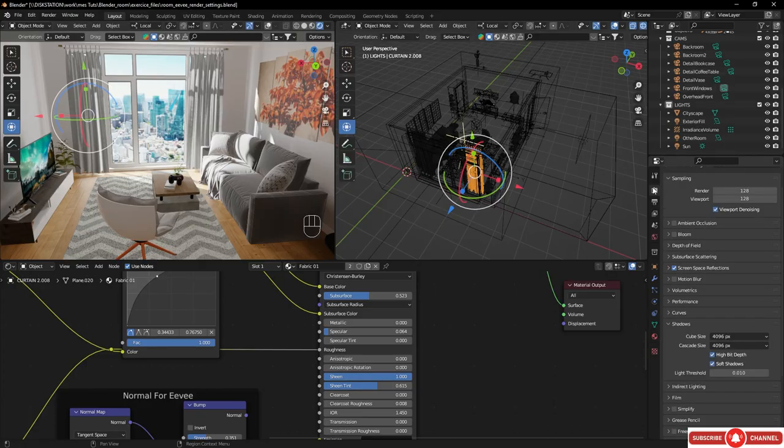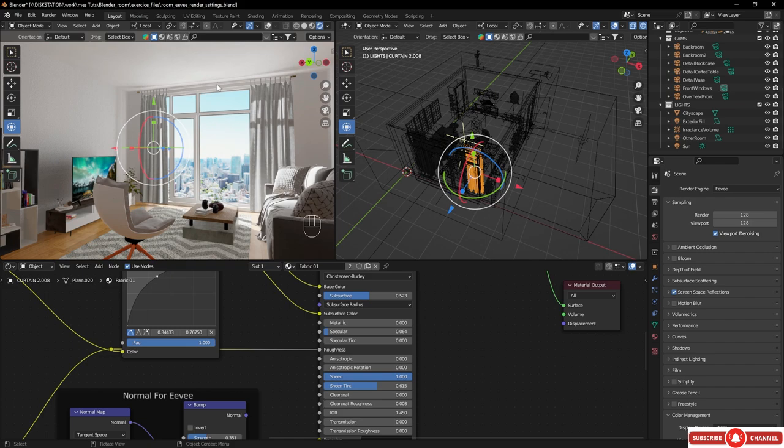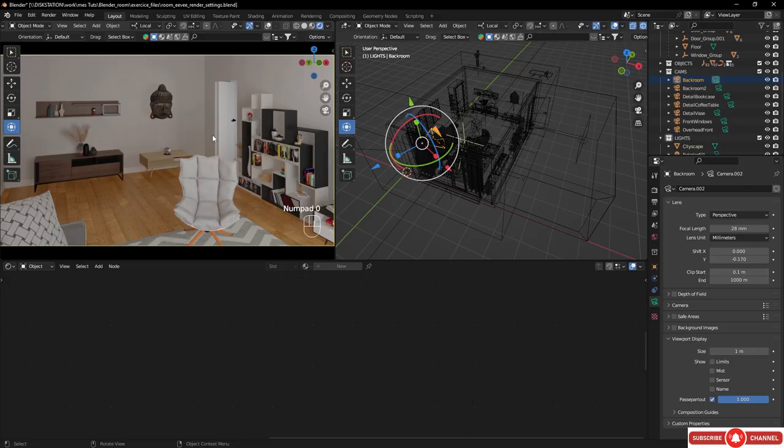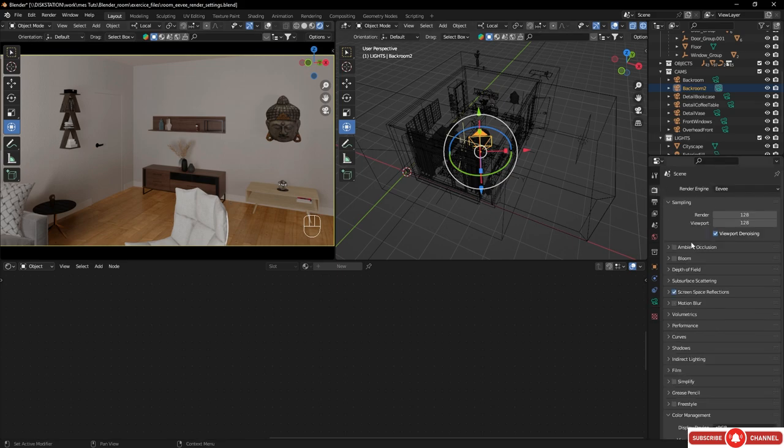Now let's go back to our settings. I would like now to use a bit of ambient occlusion. Ambient occlusion is very important because it's going to add the shading you can see on the wall. So maybe we should try for that one of the backroom view. So I selected this camera, made it active, and now let's press 0 to see this view. Maybe here it'll be more obvious. So you can see here the corners are a bit blending into one another, and that's not what we want. Also, the objects seem to hover. They don't really have contact on the ground. So the ambient occlusion is going to take care of that.